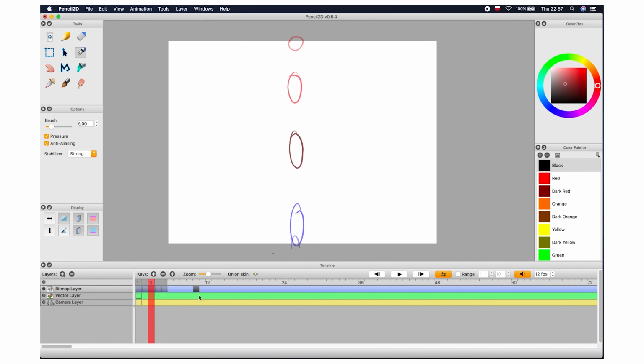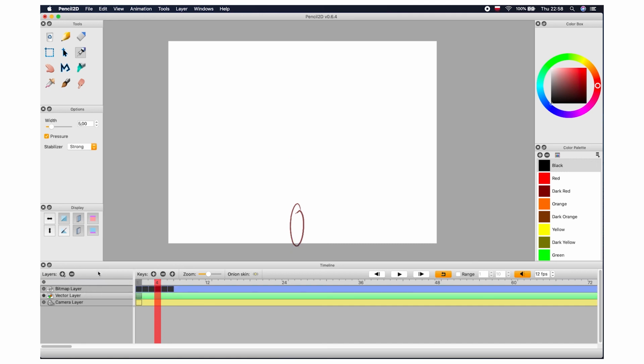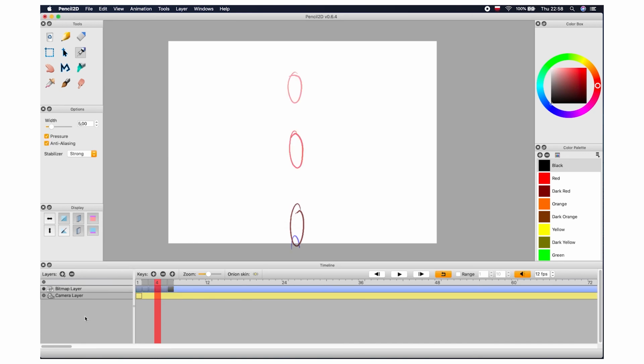Since we understand the way the software works with the frames and the onion skin, the last thing is just to give you a heads up of what the layers here mean. So the bitmap layer is what we will be drawing on, and what I draw on when I do frame by frame animation, hand drawn. However, there's also an option for doing vector layers. However, that is something that I won't be using, that's why I can delete this layer.